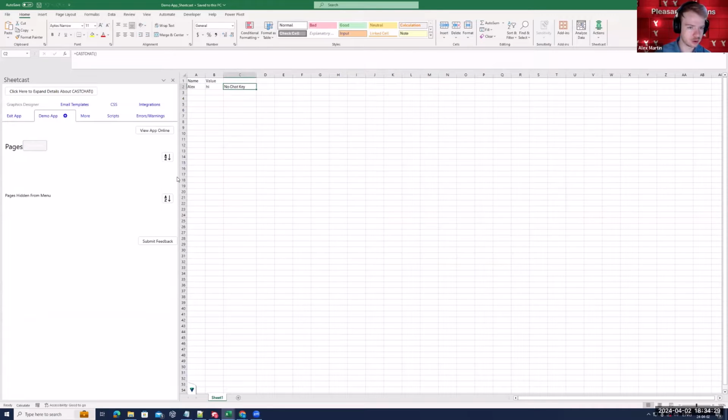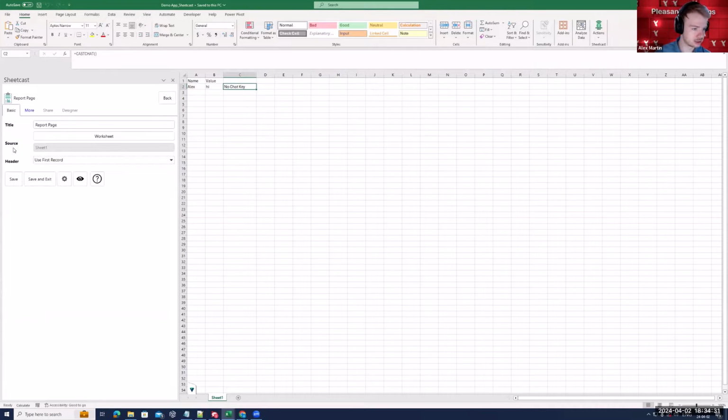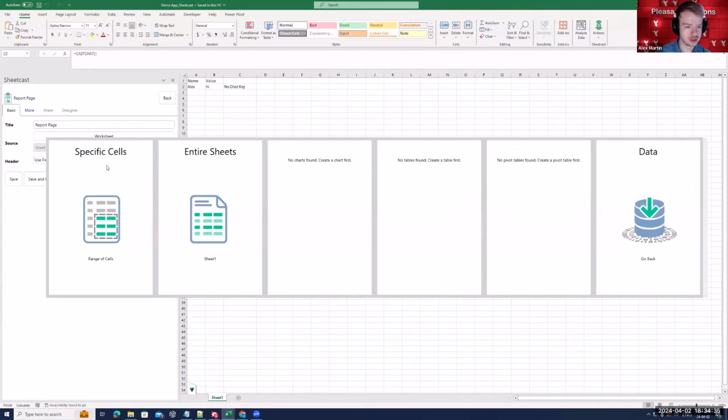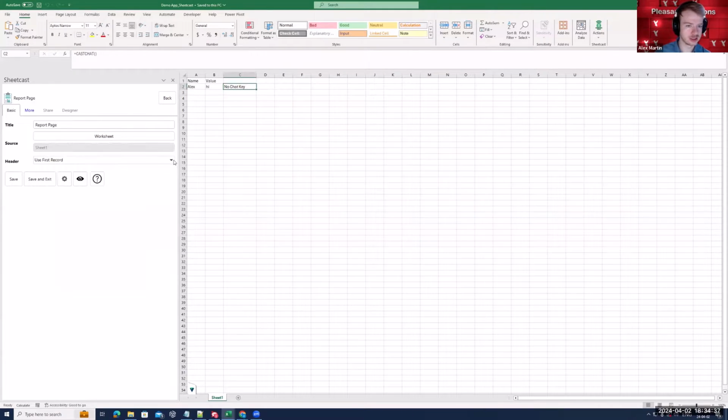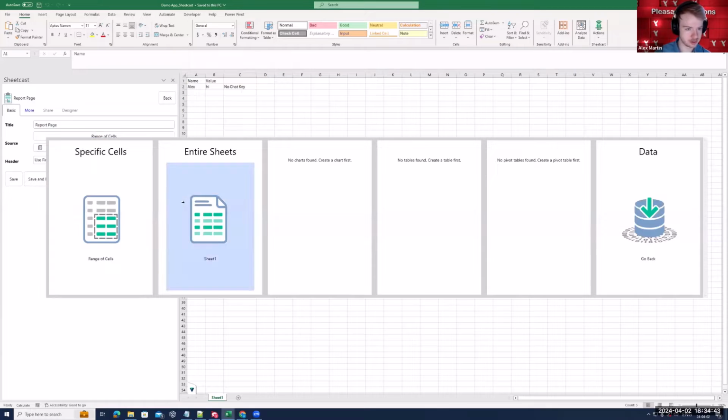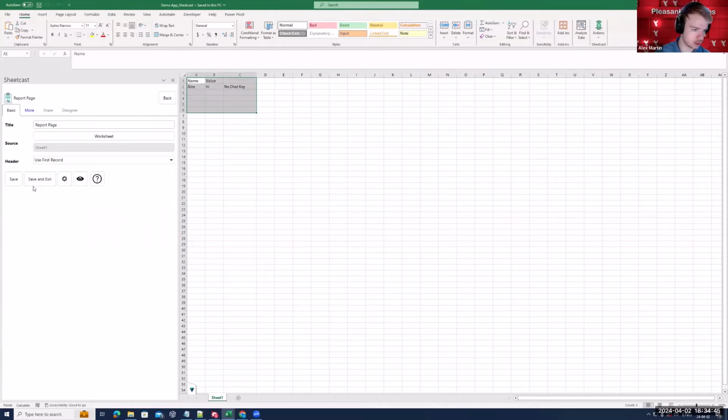If we add a report page on here and our source is going to be a worksheet, we're able to also use specific cells. So I could use a range of cells if I wanted and click copy, and it would use that. But for the sake of this demo, we're going to use the entirety of sheet one.